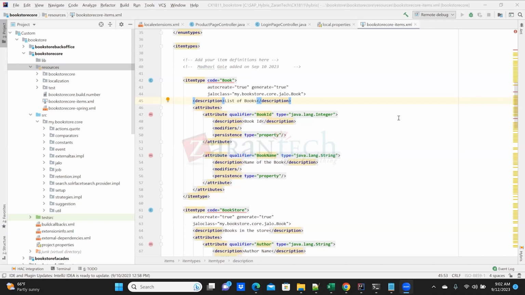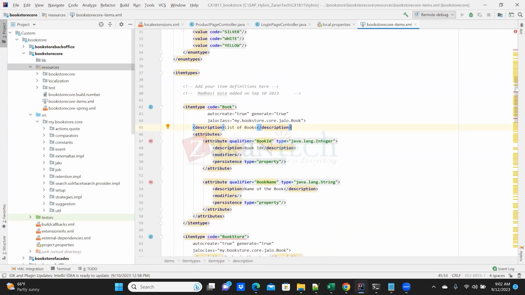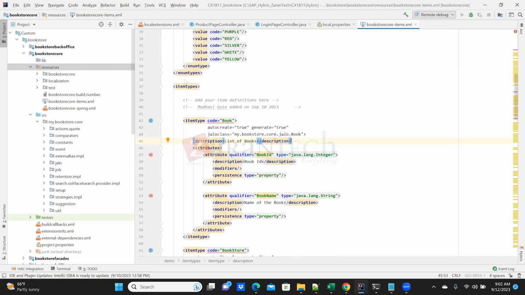Okay. It seems like some error is there. So I have to make changes in the bookstore core items.xml, right? Yes, into the core extension items.xml. Correct. Can you hover over line number 42?